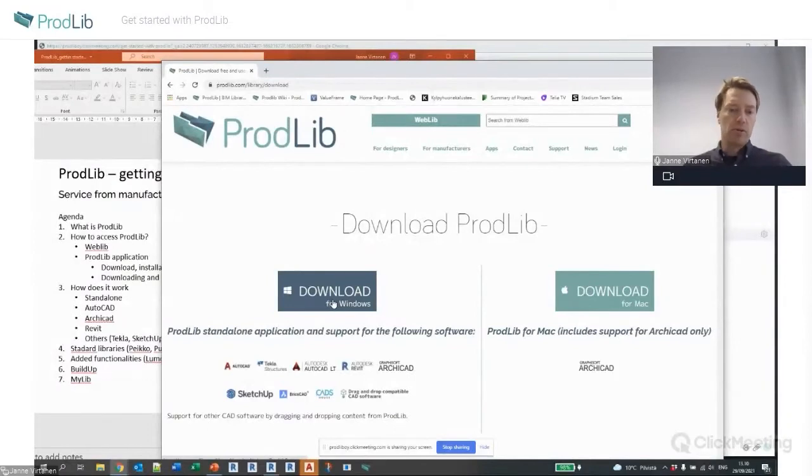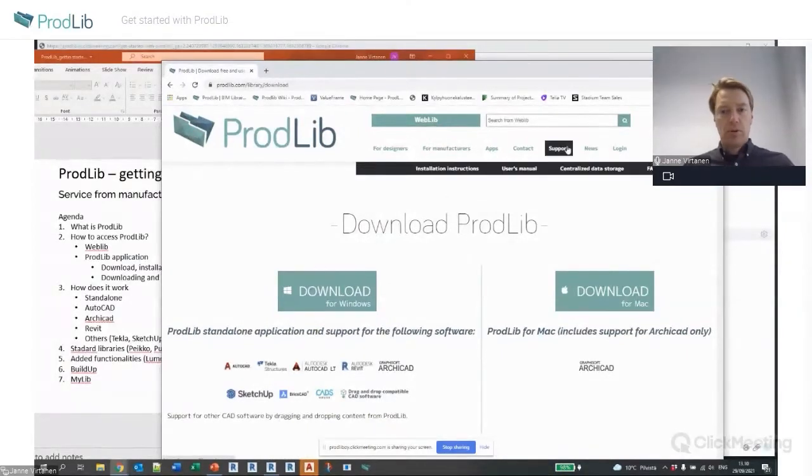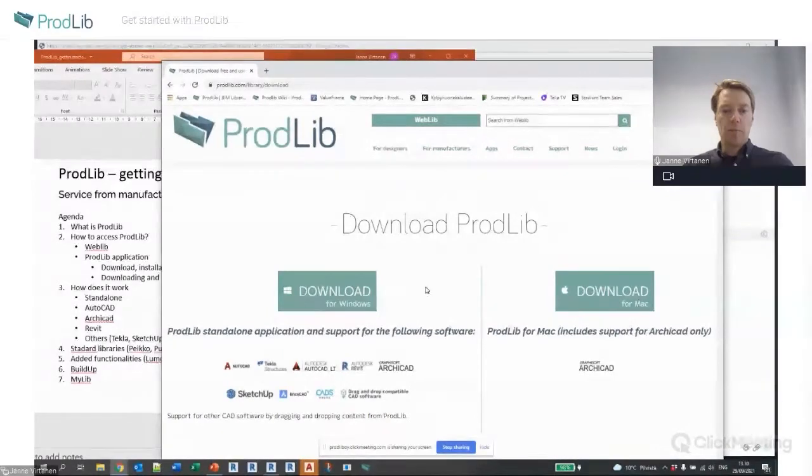I have it already installed, so I'm not going to go through the process. We also have installation instructions in the support. And of course, if you have any problems with the installation, just send a mail to us, easiest is info@prodlib.com, and we'll try to help you out if there's any problems.